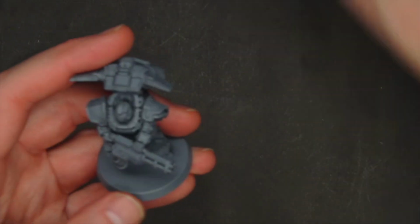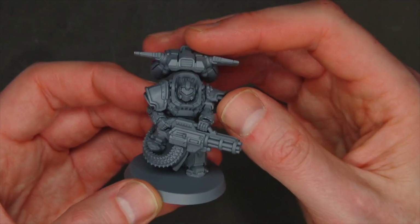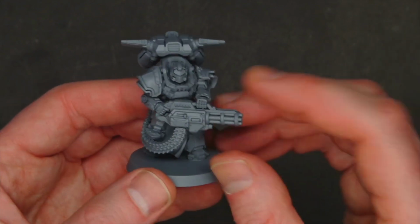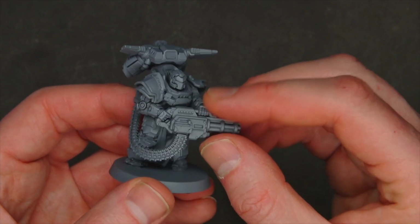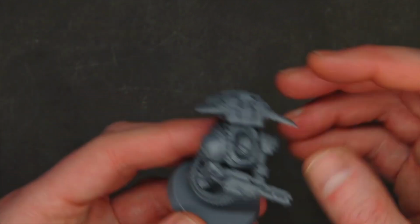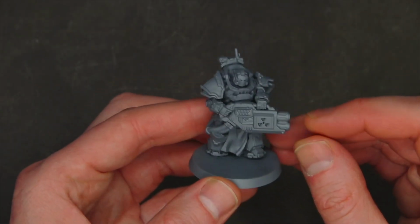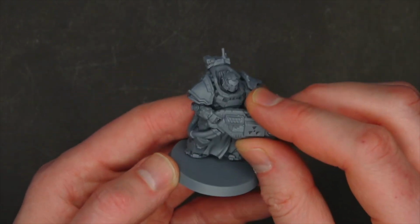And then you can use these guys as the heavy intercessors if you want. These are kind of the knight slash Bushi heavy gunners. And then this is also magnetizable, so if you wanted to have a different weapon right here that was fed in some sort of way, you could definitely do that as well, which is pretty fun, I think. And then this could be something like an Eradicator, another one of the heavy gunners, just depending on what you want to do.